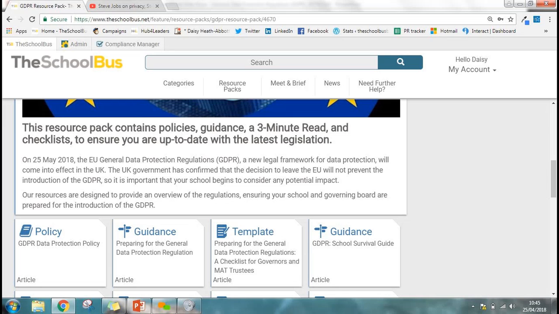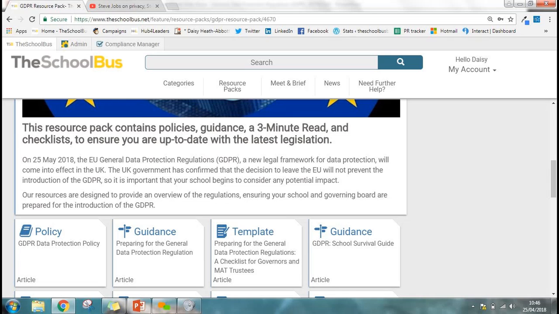Another question, in terms of my experience of mapping data flows within the schools and the trust. This comes right back to the nub of preparing for GDPR, and it's probably one of the very first things you should be doing within your trust: trying to understand what data you have. Certainly when I was looking at this at my employer at the time, when we started looking at GDPR, the data map we ended up with was not one that any of us would have recognized when we started the process. There was an awful lot of data within schools, and even more so within trusts, that gets processed for a huge variety of reasons that you don't necessarily think about straight away.